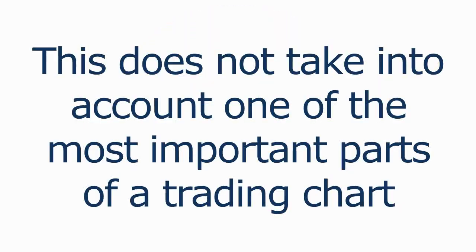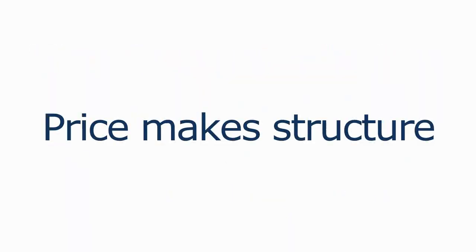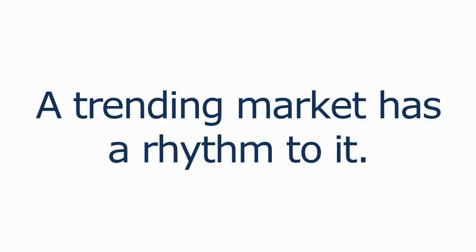With that method, you're using a risk to reward ratio to decide on your profit targets. But this does not take into account one of the most important parts of a trading chart. Price makes a structure, and the noticeable ones are those that show where order flow has entered the market. And we gotta assume that when price reaches those levels again, something may happen. And depending on what happens, which price action can show you, you'll take action or you're just going to sit on your hands. And for what I want to talk about here, we're going to focus on trending markets to zero in on a concept.